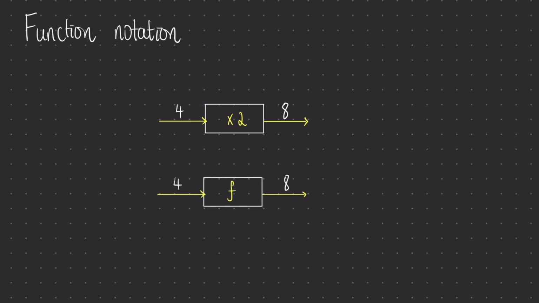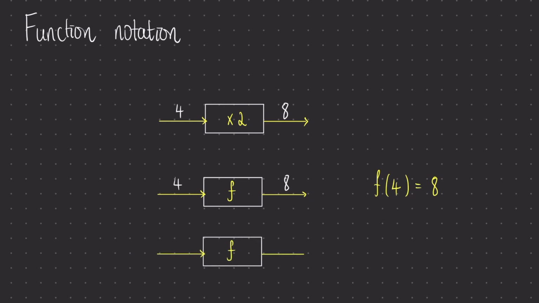We have a neater way of writing what this function is. We take our letter f and define it by giving it an input. In the case here that we're putting 4 in, we would get 8 out. f is the letter that represents our function. The bracket showcases what we're inputting, and on the other side of the equation is the output of the function.